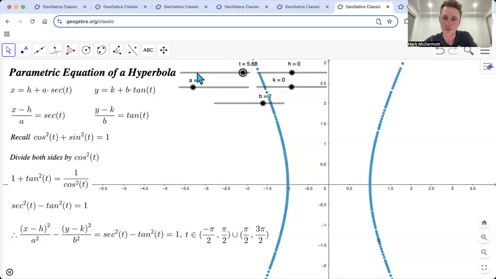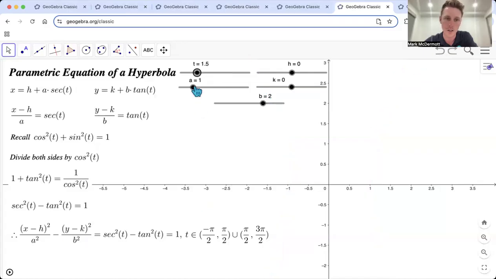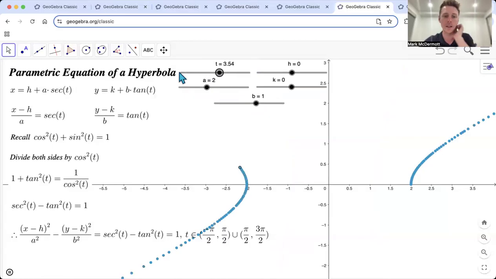But now it's defined parametrically, right? Okay, so that's pretty cool, I think. Again, what we can say is, a and b are our dilation factors: a is from the y-axis and b is from the x-axis. So if we play t again, we'll see that it's been dilated by a factor of a, which is 2 in this case, from the y-axis. And you get something that looks a little bit different.